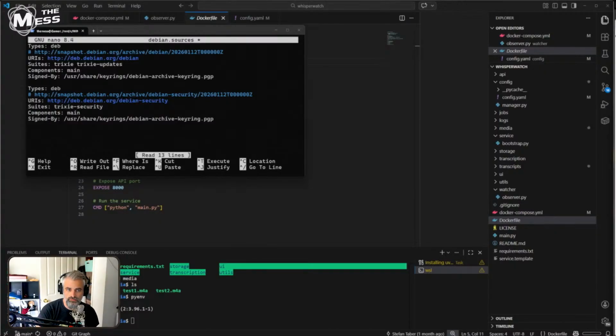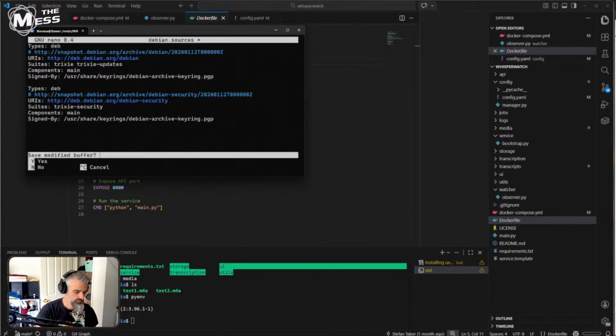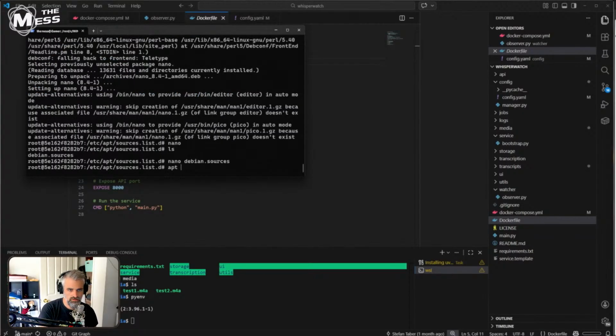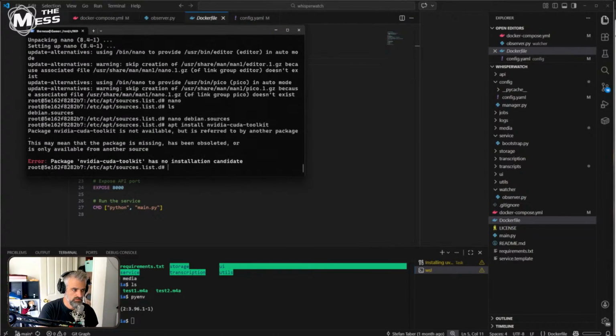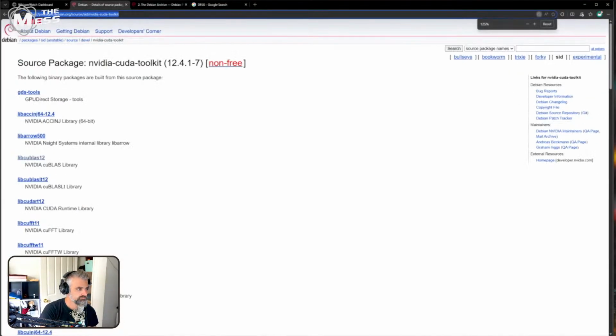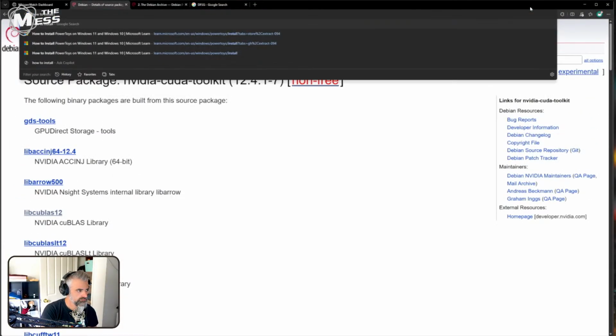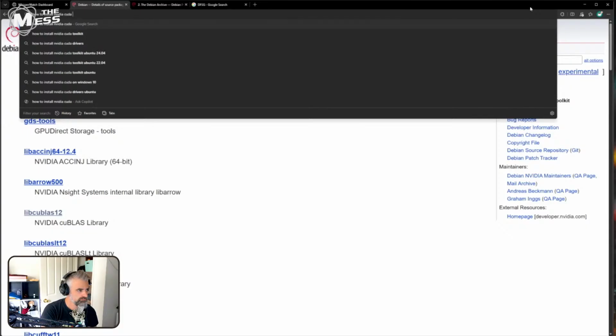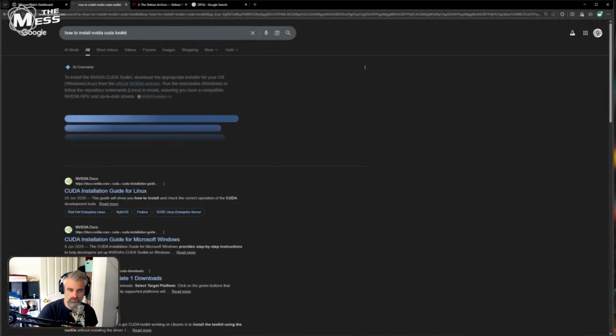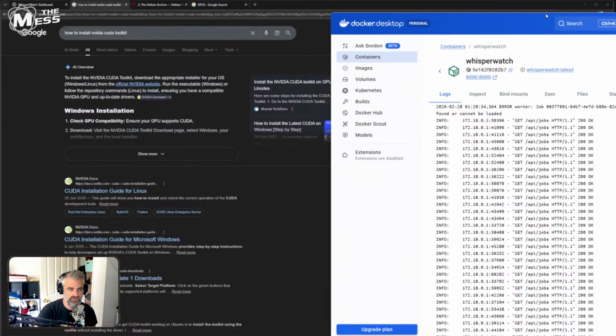NVIDIA CUDA Toolkit. I don't even know what Linux I'm on here, actually, which is a bit of a problem.